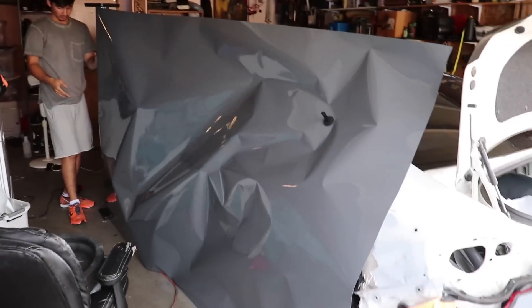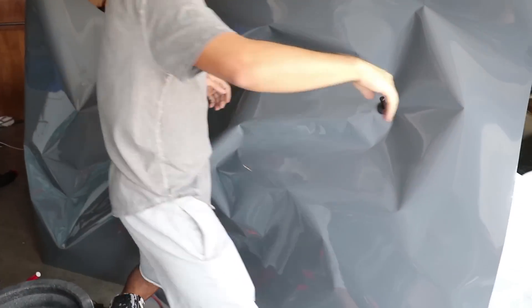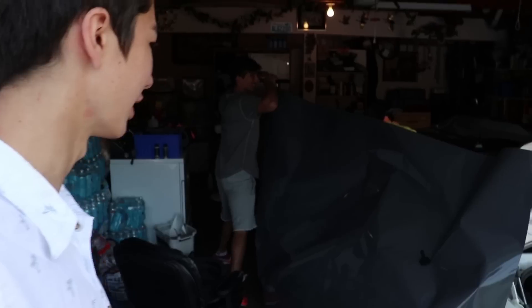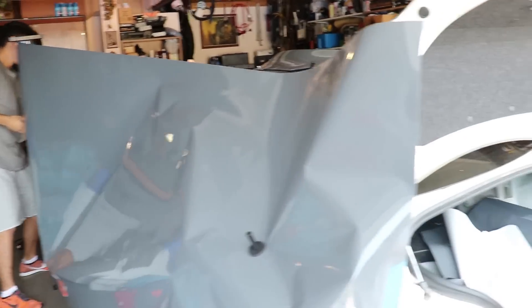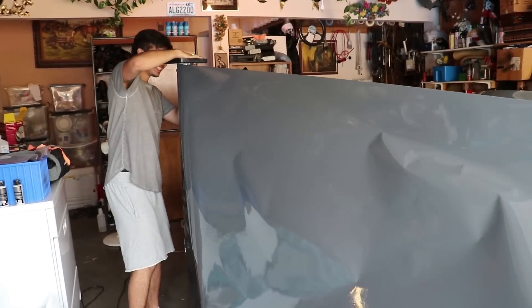We're starting the wrapping process — you can see right here we're starting with white underneath the whole car. If I were to describe wrapping in terms of what I learned, it's just like one big Christmas present — it's literally just like wrapping a present. You could start charging people a couple thousand for these wraps, so major respect to this guy because he's fully on his own wrapping his build, which is pretty sick.